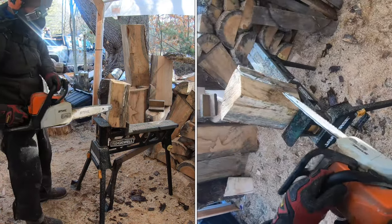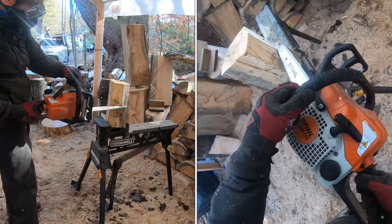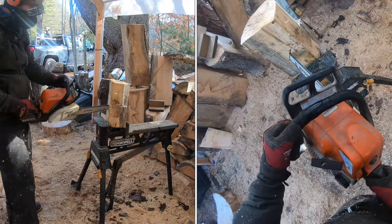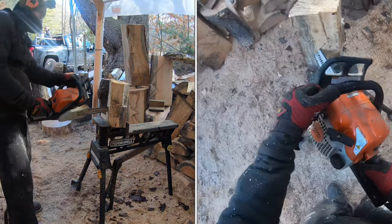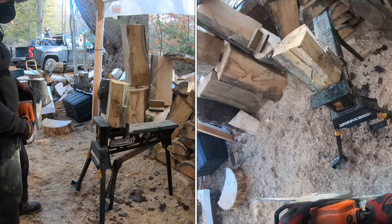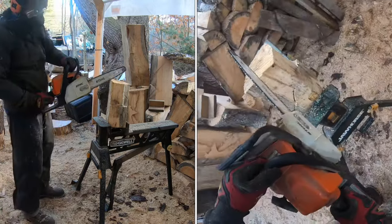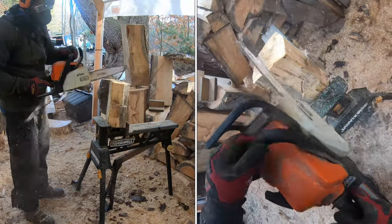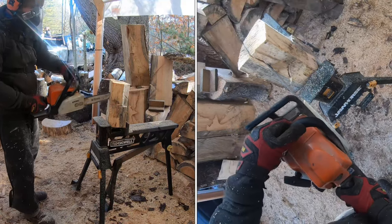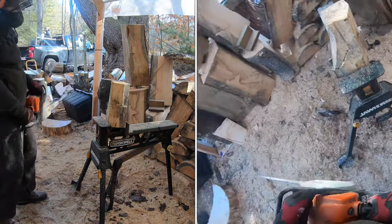So we're carving an owl — it's a straight cut down, we come across, and come down to the back where the tail feathers will be, pop that off. That's going to be roughly the chest area of the bird, this will be where the wing is that you're going to see. It'll kind of be like a three-sided piece for the most part, with a little bit of work on the back side. If you haven't done the upgrades to your jaw horse, I highly recommend it — it's in the beginner tutorials playlist. It's about adding blocks so you don't hit it with your saw and dull your chain.